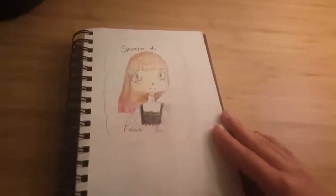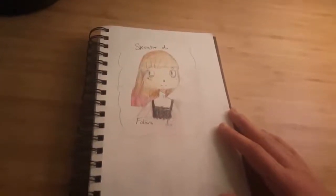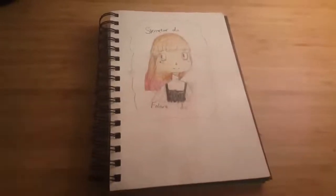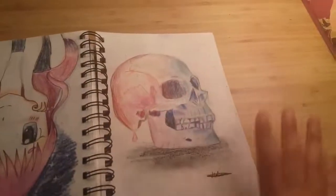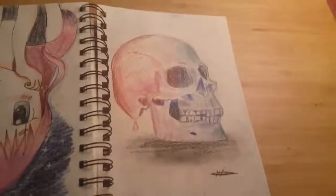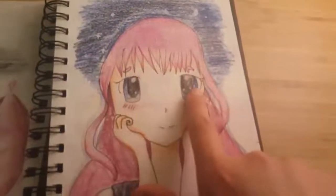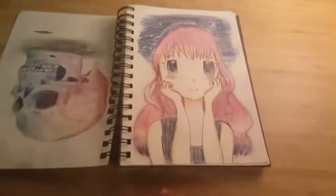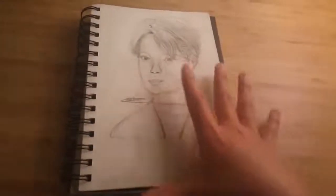This is a random sketchy meme — from PewDiePie; 'Skrattar du förlorar du' is 'you laugh you lose' in Swedish. Two pages I really love from this sketchbook: the rainbow skull — when I show my friends this, it's the one they don't find cringy, which is a little sad, but I like it too. And this anime girl — I really like the shading, the eyes are a bit wonky, but I still think it's cute. Realistic Jimin — I quite like it, though I could have done a bit more shading.